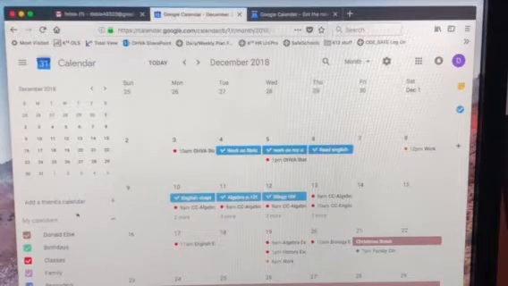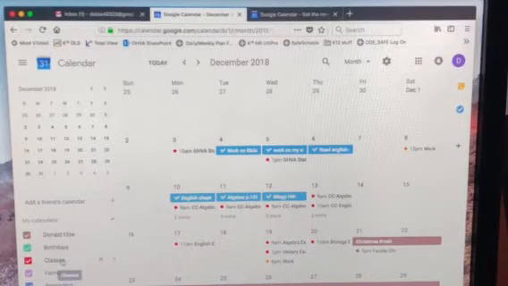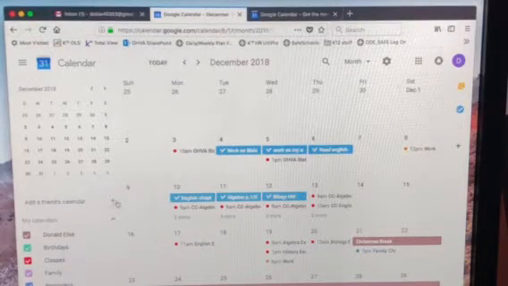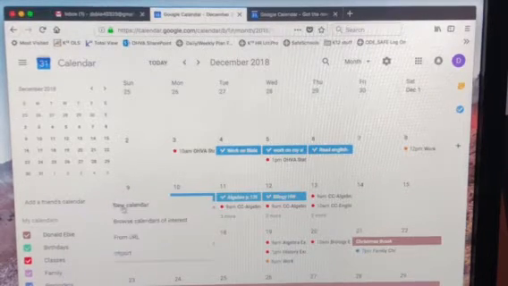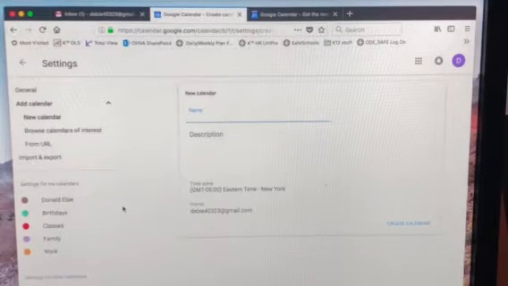Now, when you first start out, they're going to, by default, give you a calendar that's by your name. They're going to include a place for birthdays. They're going to have reminders and tasks, but you can add others. I've already added a classes calendar, a family calendar, and a work calendar. I want to show you how to add one more, and we're going to call this new calendar our study calendar. And you'll see why in just a few minutes why I'm adding this particular calendar.